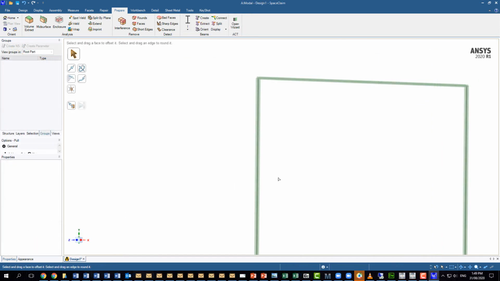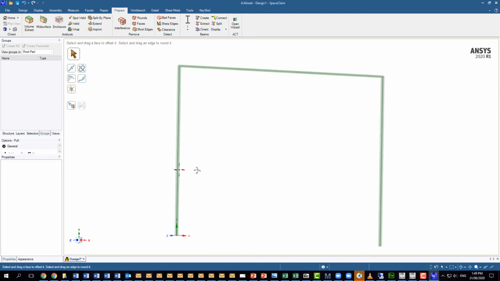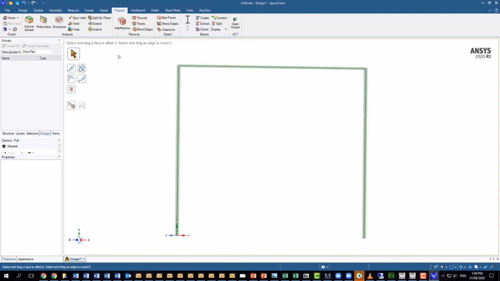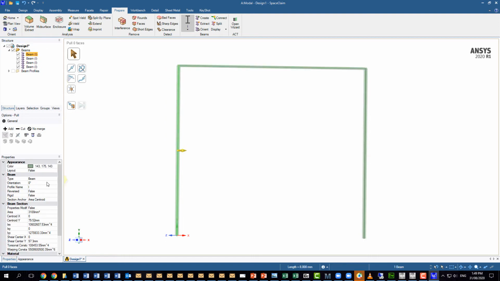Okay, another thing we want to do, remember, we need to define the orientation of the beam. So we want to rotate those beams. So the way we can do it is, now see these are the 4 beams we have just defined. And click one beam, we can change the orientation. So we can put them 90, for example.